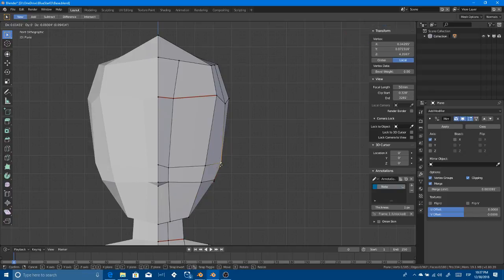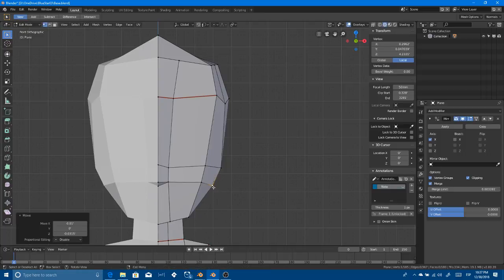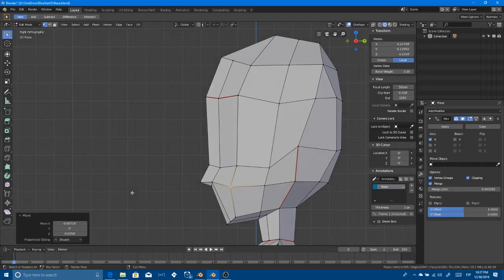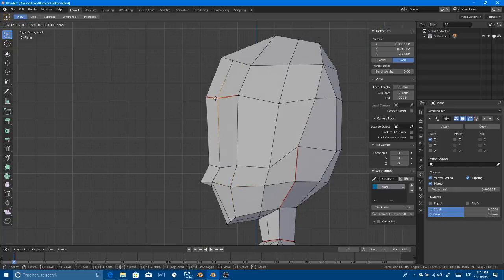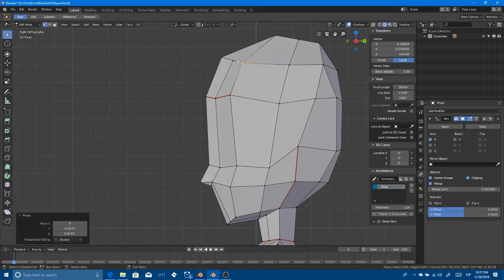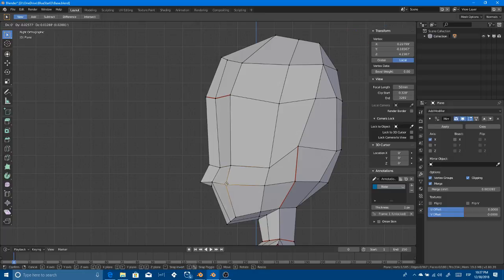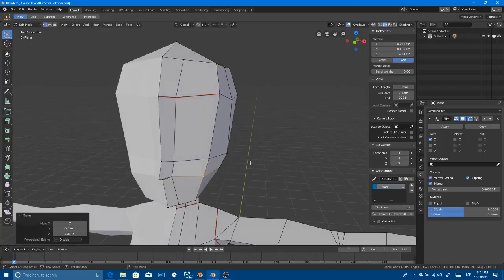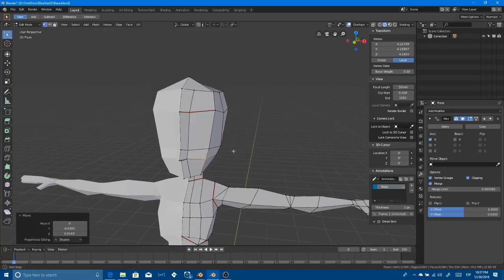Because of that additional geometry, I can move this forward and thus flattening the face. That looks better.